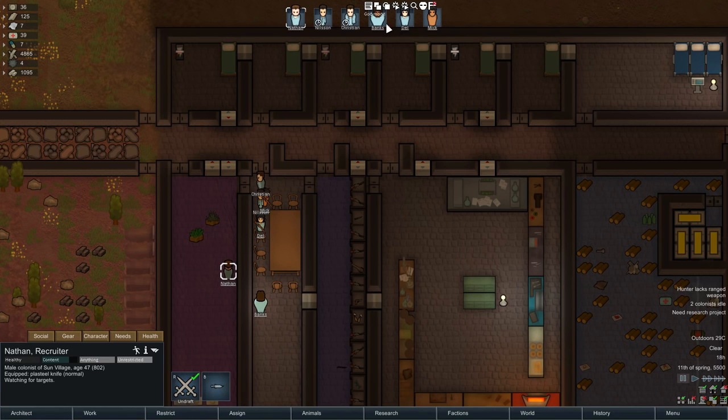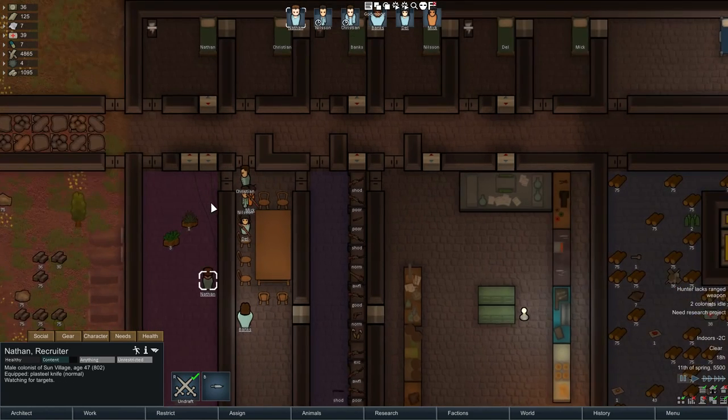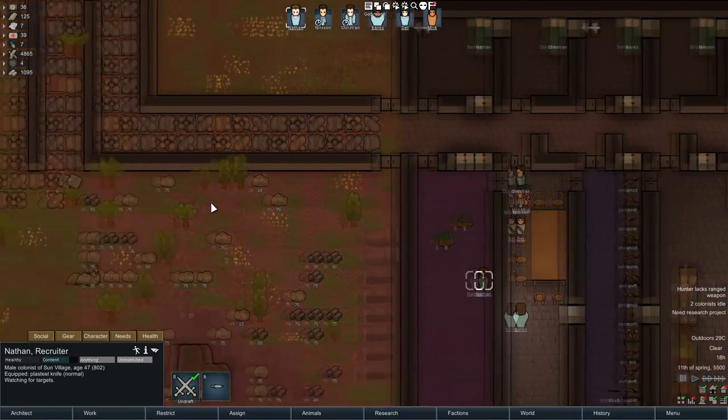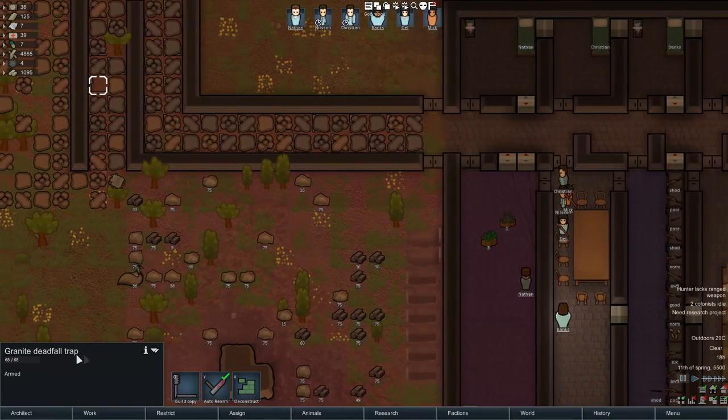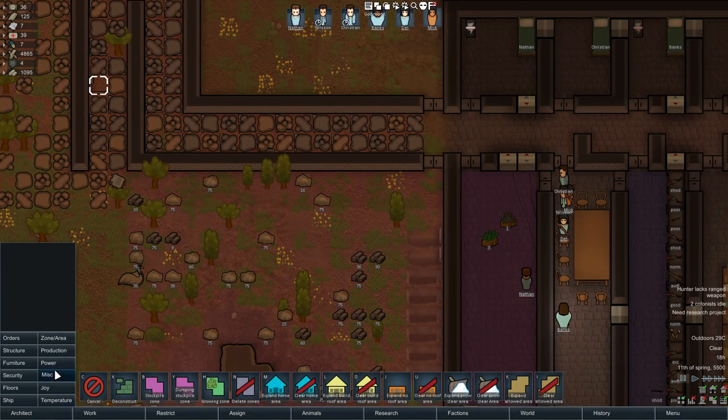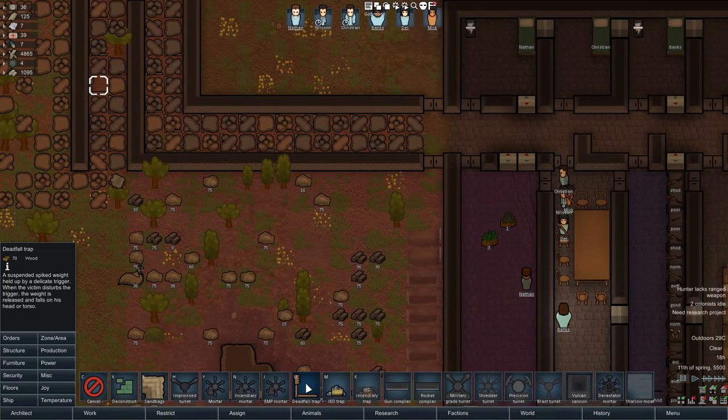Now you'll notice that none of these people have very good weapons. We have some survival rifles and I think just a shiv. Oh, it's a plasteel knife, I'm sorry. So I'm not utilizing any impressive weaponry here. You're going to notice that a lot of the work gets done by these traps. And the best thing about traps is they can be made from any of your resources.